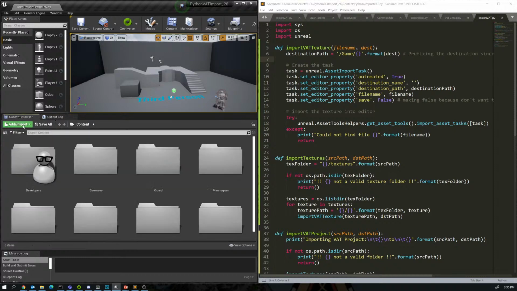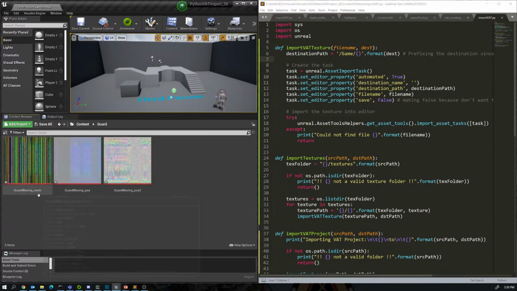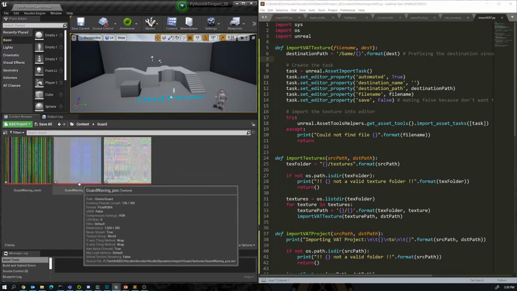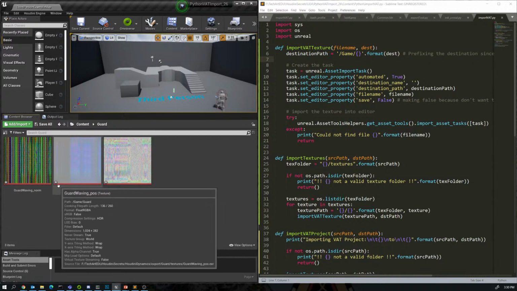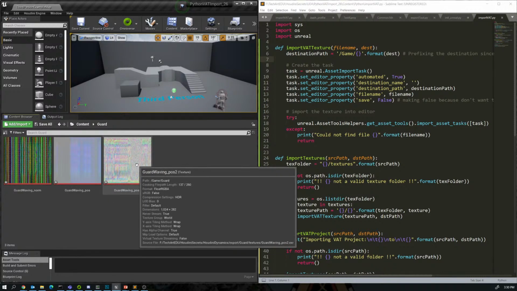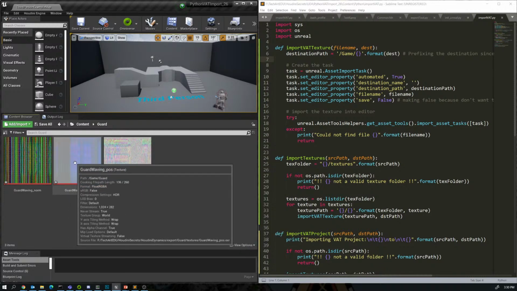If we go to the content browser, we'll see that it created a new folder called guard, because that's where we told it to go to. Okay, now if we go and look inside guard, there we see our 3 textures that we loaded. Notice that they haven't been saved yet because they have this little star asterisk next to it, and it says, hey bud, I haven't stored these yet, but let's take a look at one of them and see what needs to be done. So let's look at the pause.